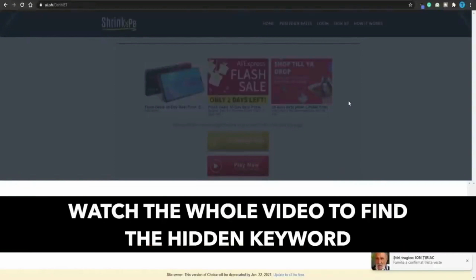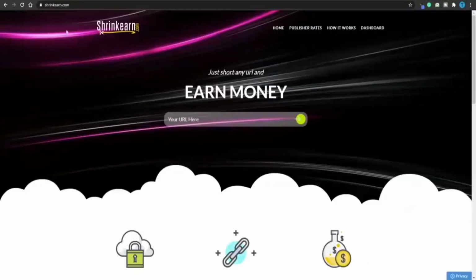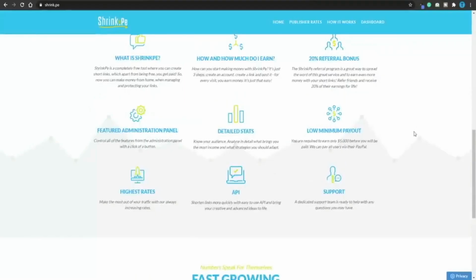And the second website functions in a very similar way. I'm going to let you do that experiment on your own because I don't want you guys to waste any time. But now if you actually take a look at this, you can see that the minimum payout is set at $5. Don't worry, this is not $5,000, it is just $5, and I'm going to illustrate that in just a second. But now here is something that I really wanted to point out.